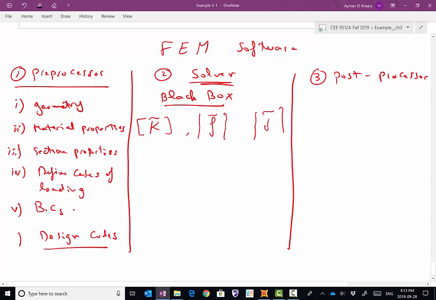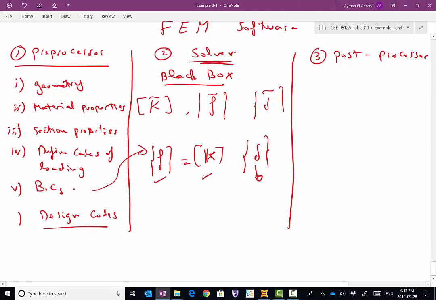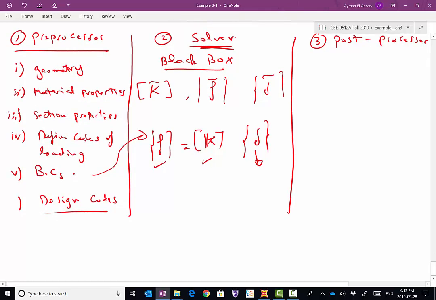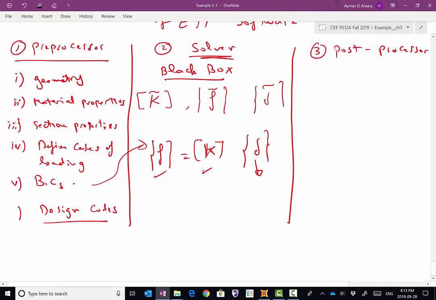Then it uses the boundary conditions that you apply to find the load vector and the global stiffness matrix after applying the boundary conditions, and then first solves for the degrees of freedom, or the displacements in case of a bar. Once you have the displacements, you can solve for stresses in a bar, or moments, straining actions and shear in beam problems.